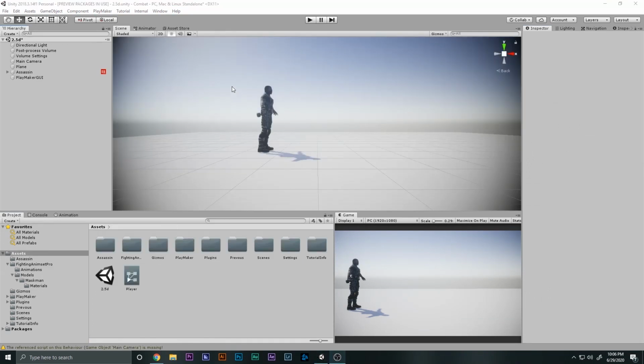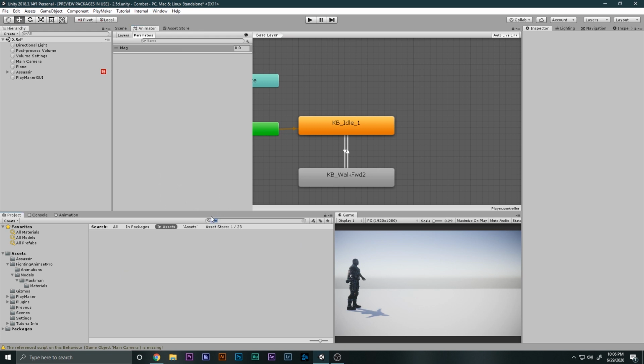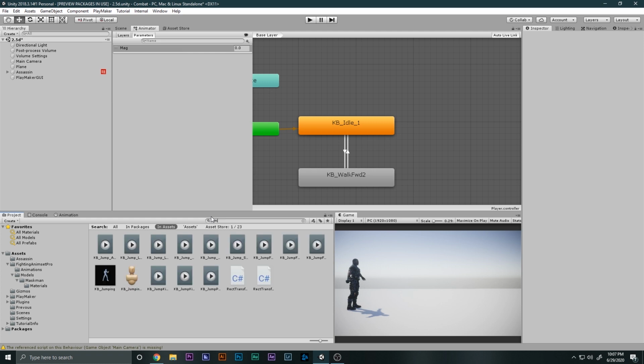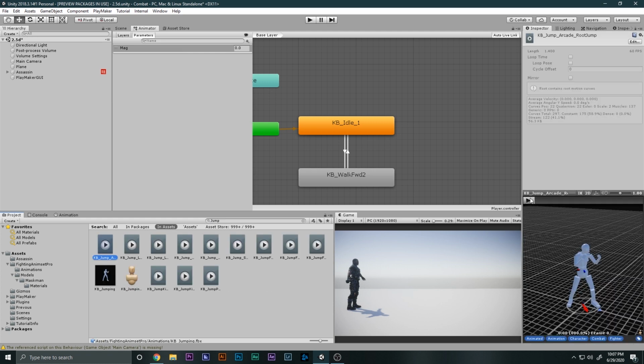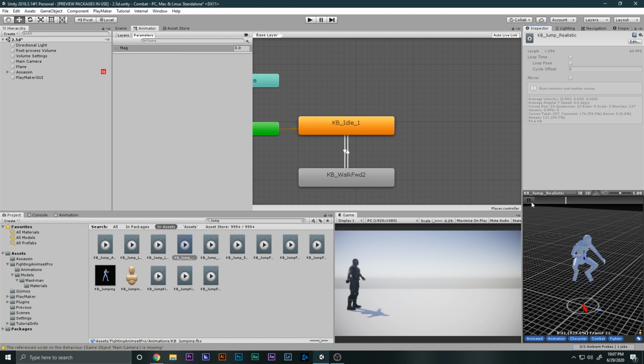Let's go ahead and add a jumping animation. So I'm going to search for jump. Again, you can go to mixamo.com and find some good jumping animations. I already have these. So he's just jumping up. I want to make him jump forward, right? Not this one, nope, jump forward, yeah, this one. I'm going to use this one.